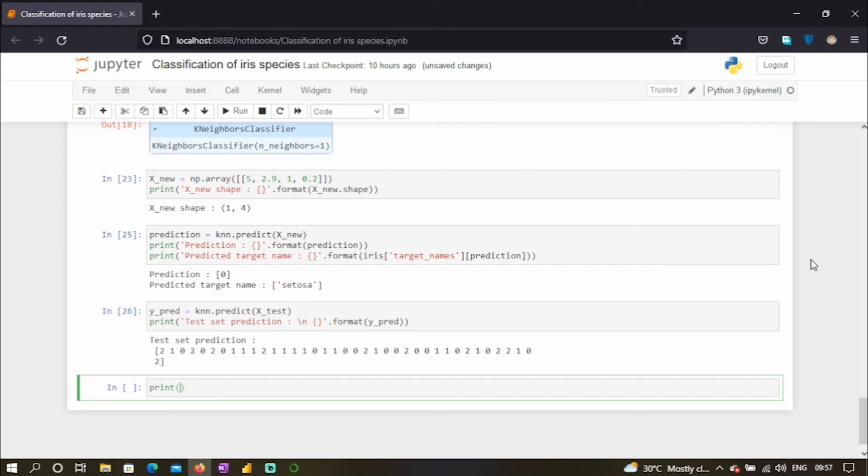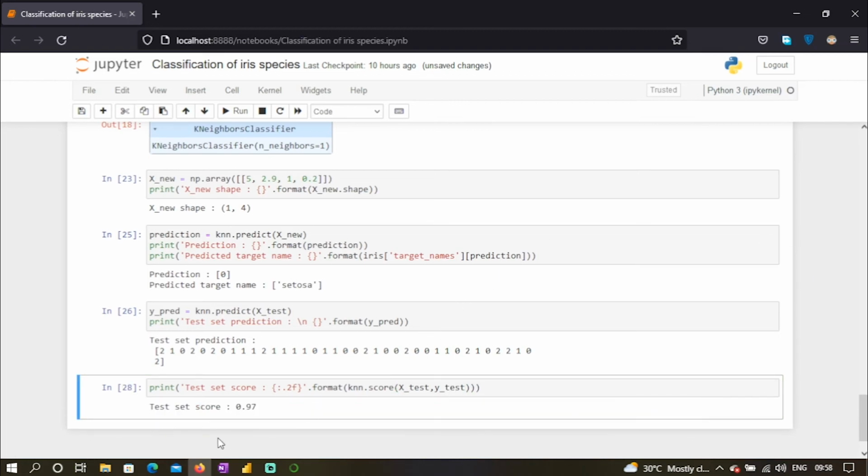I'll print out the test set score, and this piece of code is used to restrict the number to 2 decimal places, and I'll write knn.score and then pass our test set, y_test. So as you can see, we have a test set score of 0.97.